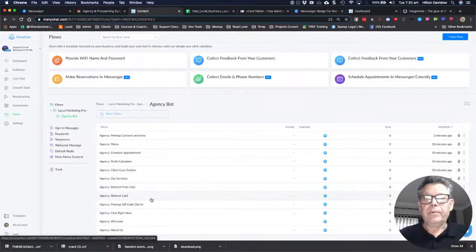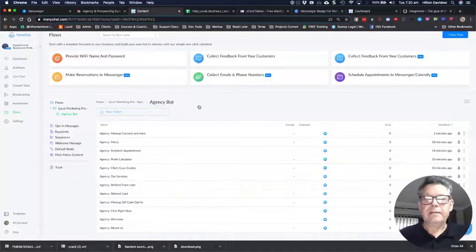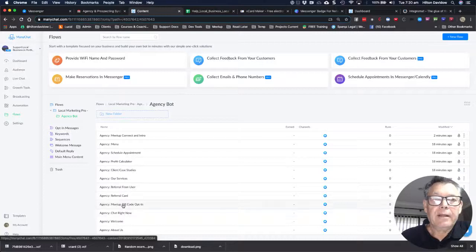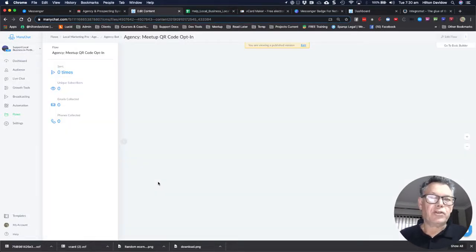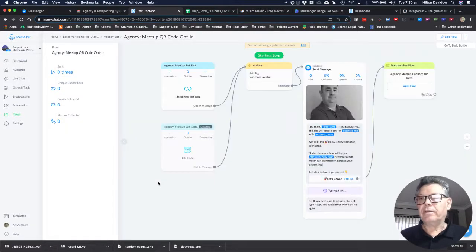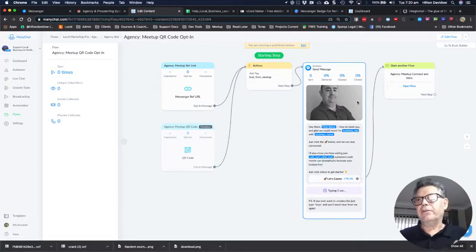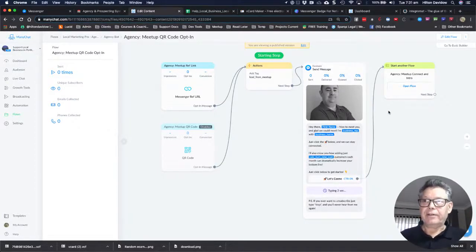So when you're meeting somebody, if you were giving them the QR code to scan, they would come in on this one. I think what we'll do next is I'll show you how to set up your QR code. So of course you want to edit your images. That's our Friedl there, the bot father.